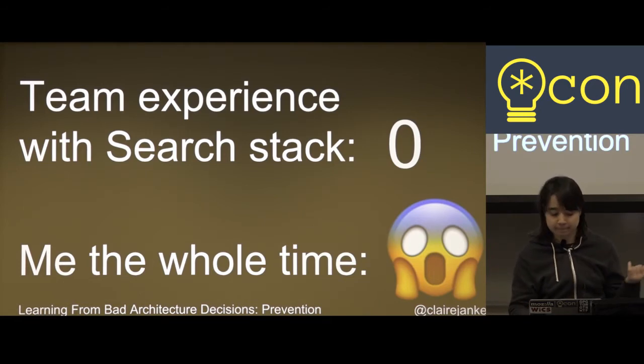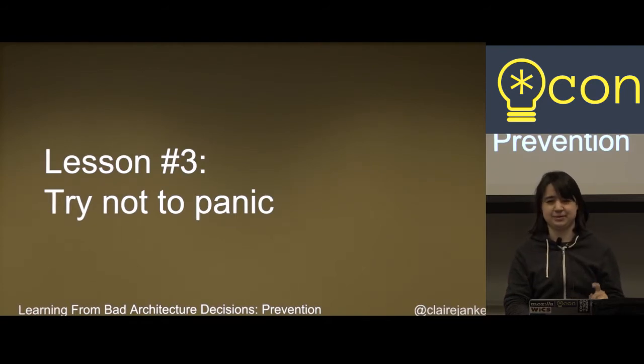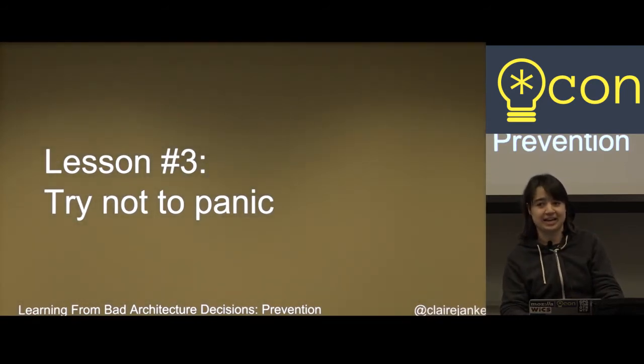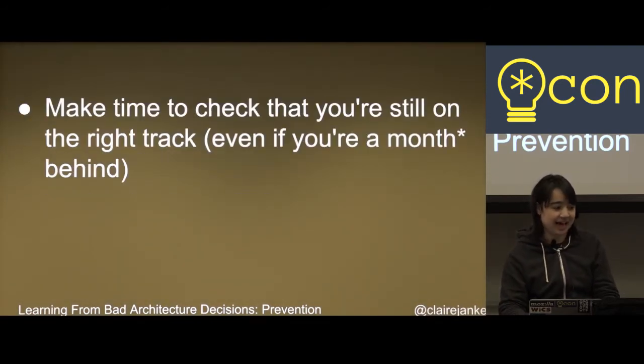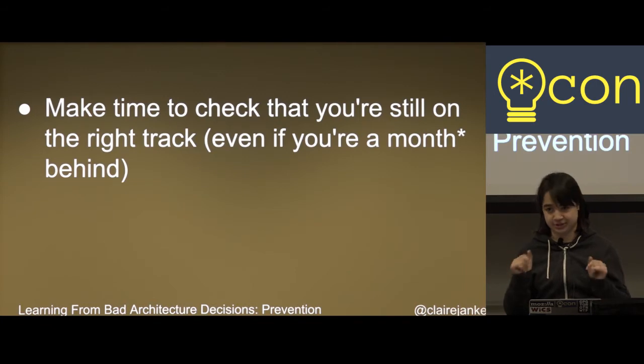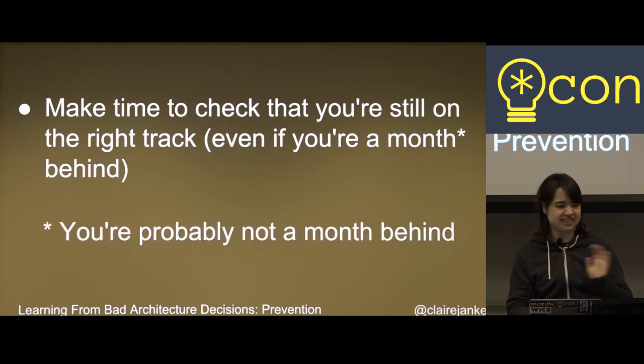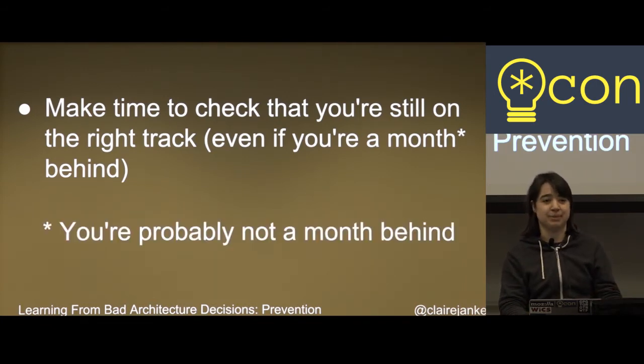And so lesson 3, which I think is just a good life lesson in general, is try not to panic. That helps a lot. Designate time to make sure that you're on the right track. Even if you're like, oh man, I'm a month behind, still check to make sure you're on the right track. As a side note, you're probably not actually a month behind.